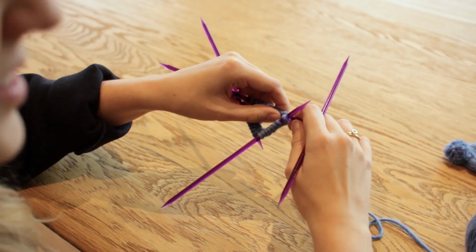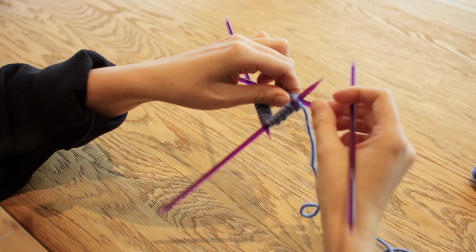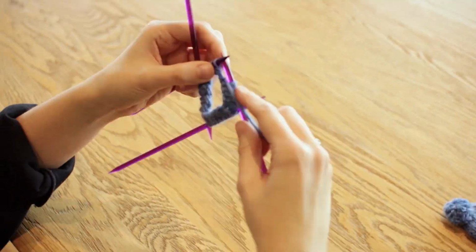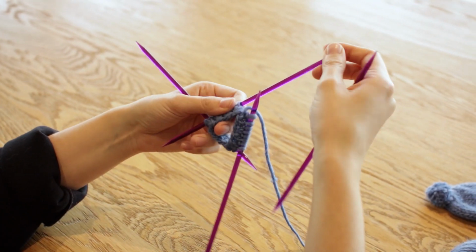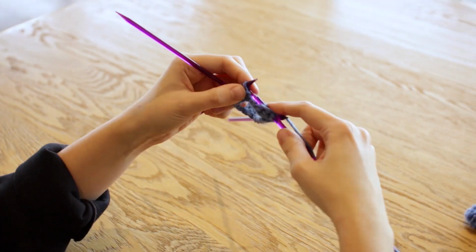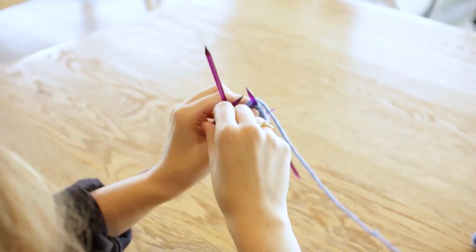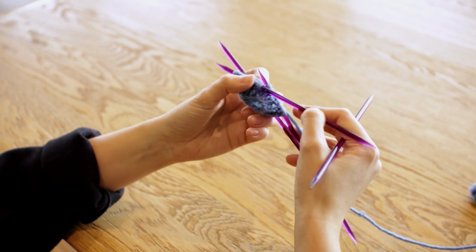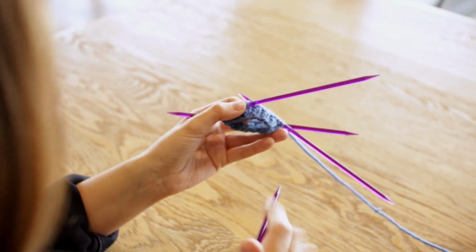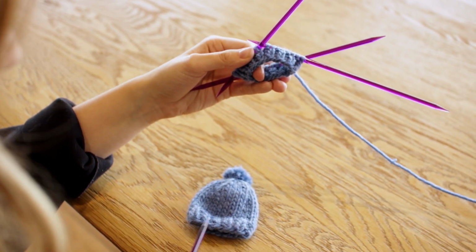So let's continue the second round of 1 by 1 rib stitch. So it's knit 1, purl 1, knit 1, purl 1. So now we're going to do our final third round of 1 by 1 rib stitch. We've now finished our 1 by 1 rib stitch, and it looks like this. This is the edge that we've just created here.